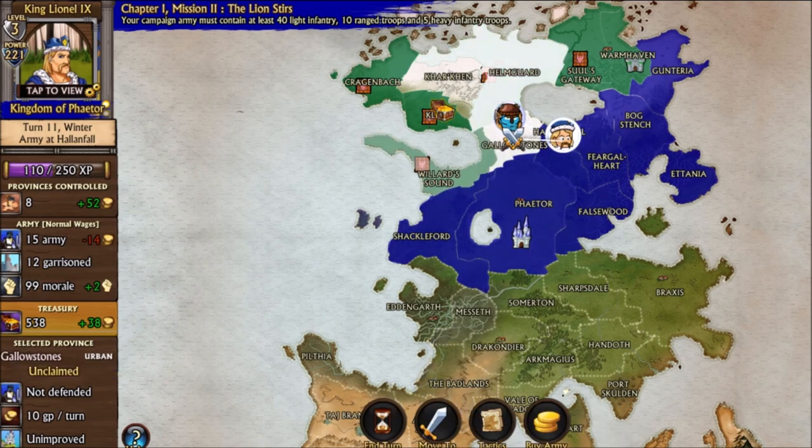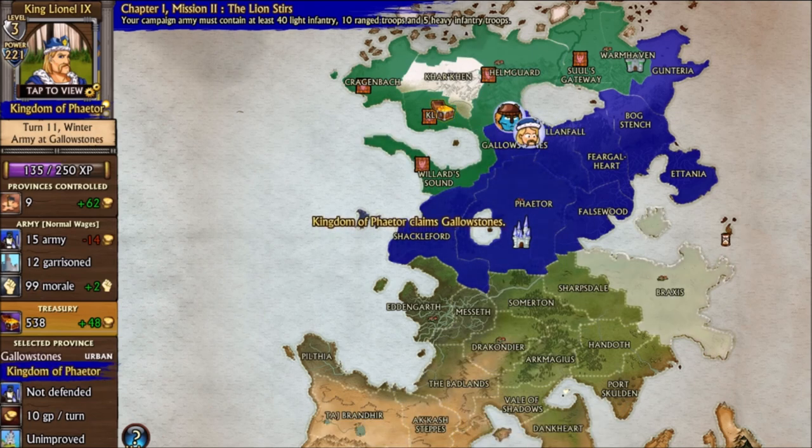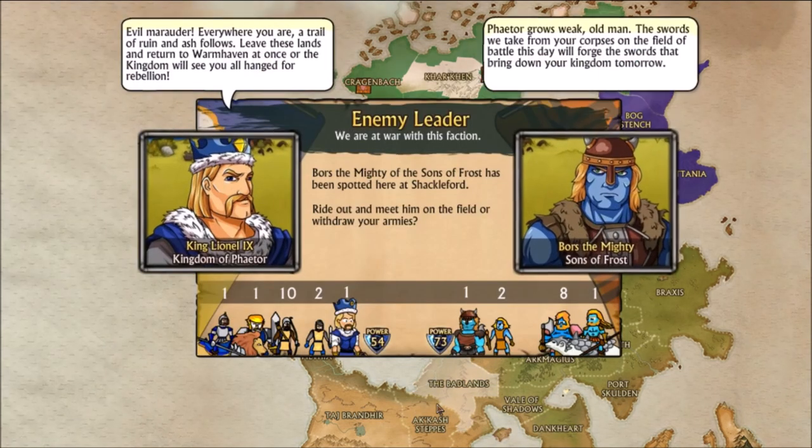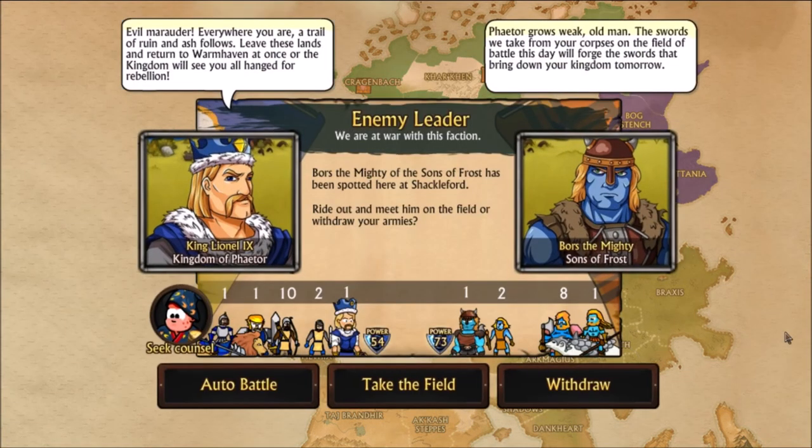Everything is pointing that now is the time for the battle. Oh, whoa, whoa. Dude, I was gonna fight you. An enemy leader is here. There you go. I have a lot of units, a lot of infantry units.